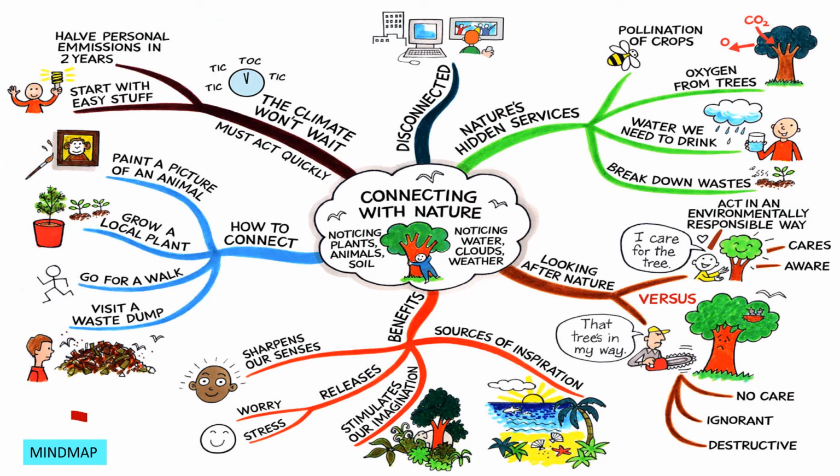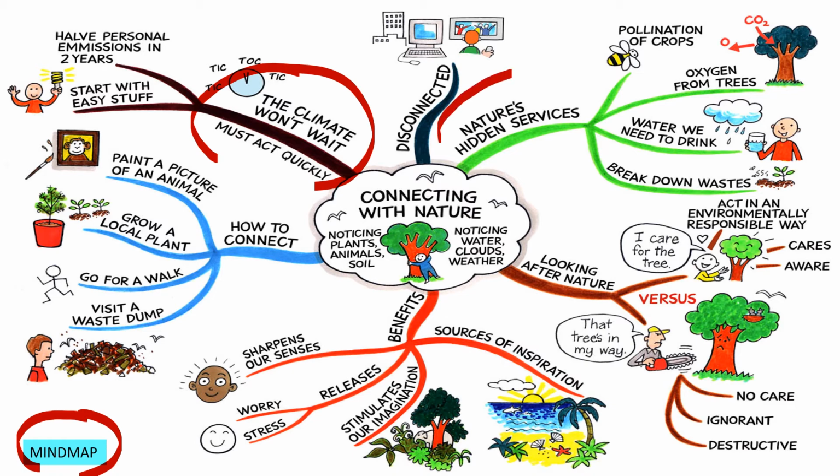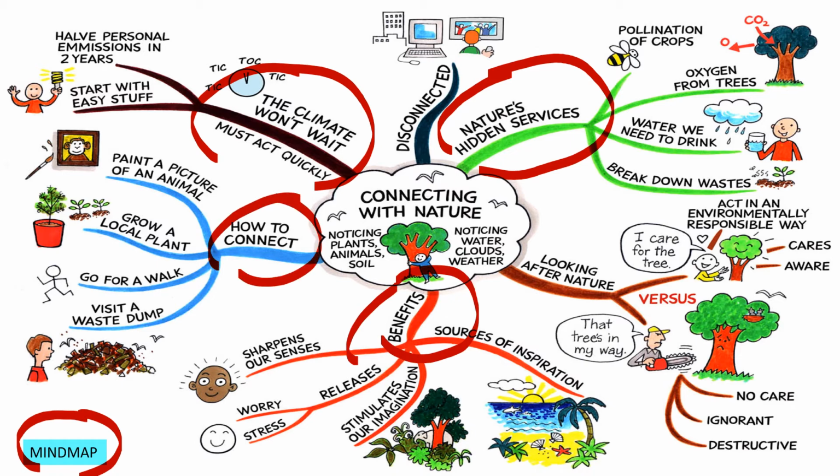Dear students, this is a mind map of connecting with nature. And why should we connect with nature? Because the climate will not wait for us and we must act quickly. When we will not act quickly, we will not be having any advantages or services of nature for us. We will not get any benefits. So how can we connect with nature? We can grow plants, we can go for a walk, and the most important thing is that we have to take care of our nature.